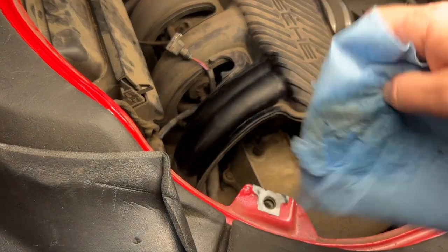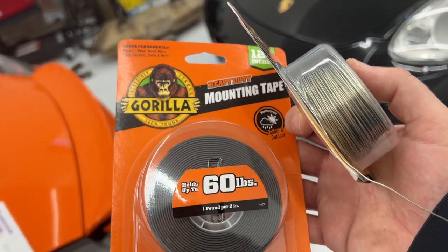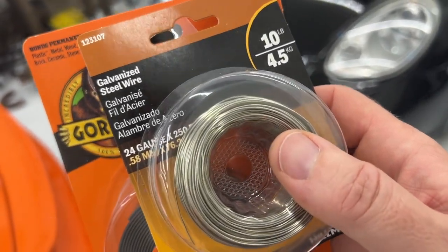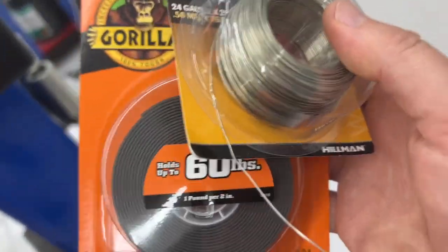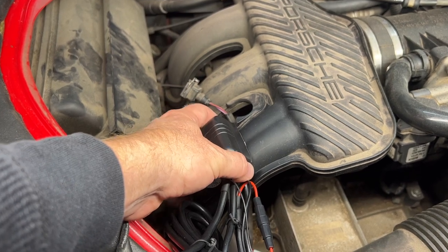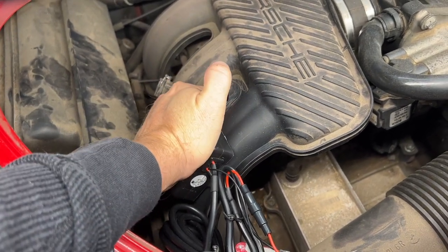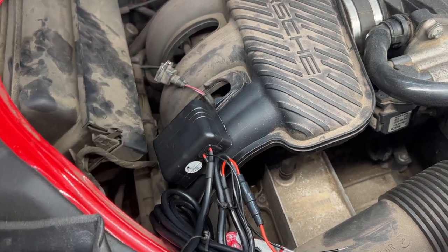So I'm just cleaning this off with some denatured alcohol. I'm just gonna use a combination of this Gorilla mounting tape that's like the strongest stuff I could find, and then some of this 24 gauge wire. This wire has held these vents on for a long time and it's doing a good job there, so let's reuse it again. Looks like the back of this is just wide enough to put two strips of the tape. All right, got my tape. And just gonna stick it right there. This stuff is really strong.